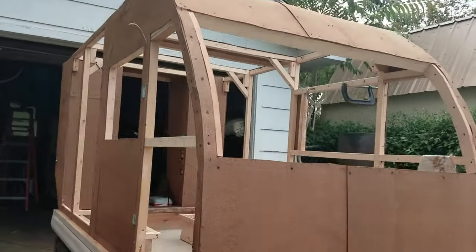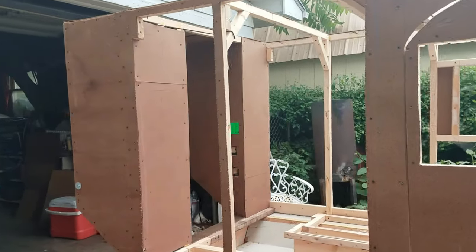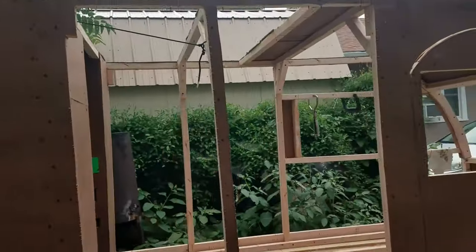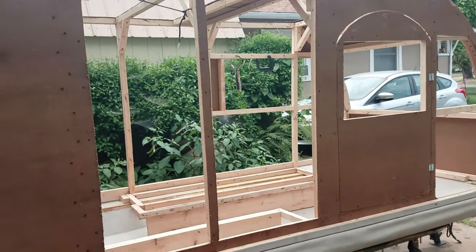So let's go ahead and do that. And I've taken off about 100 pounds of unnecessary weight on this camper. And we'll get ready to start foaming it out, PMFing it and fiberglassing it.